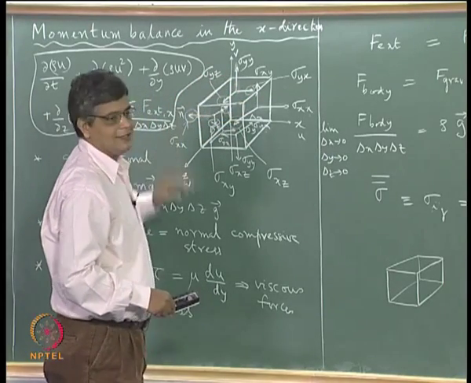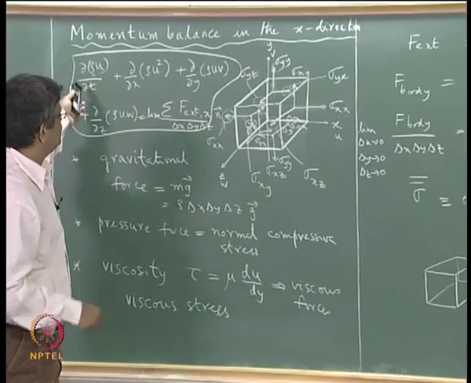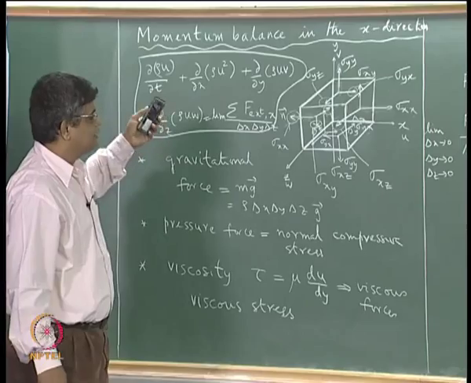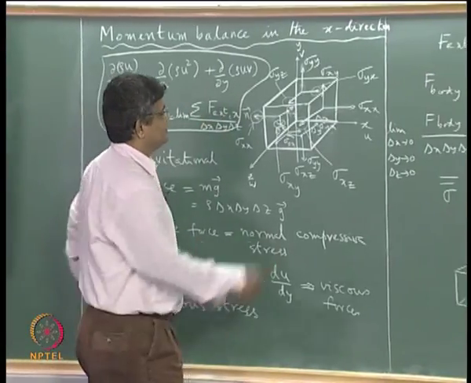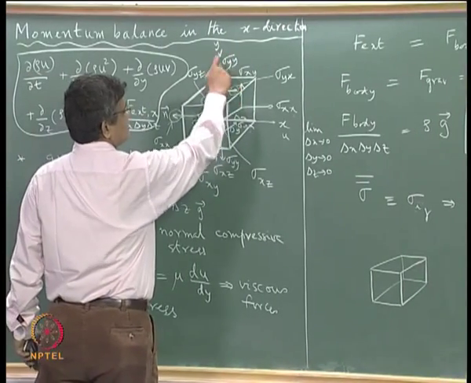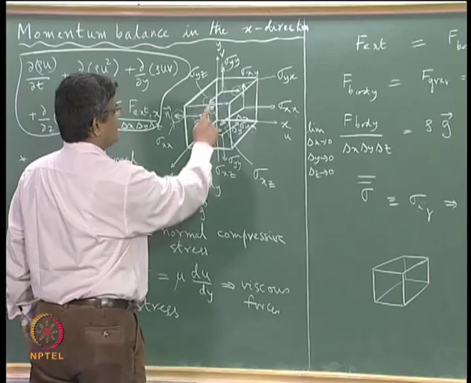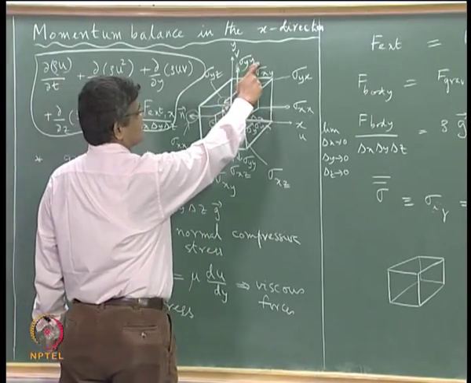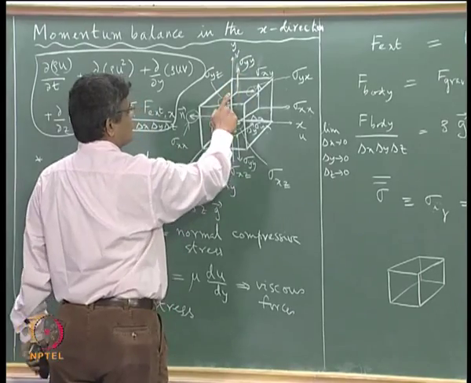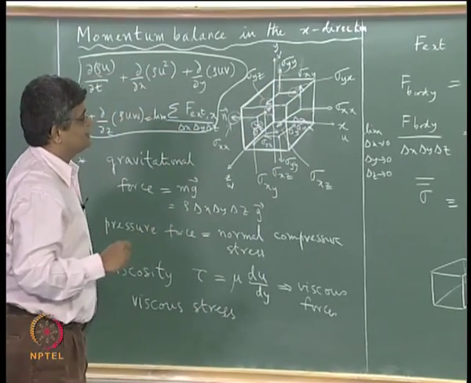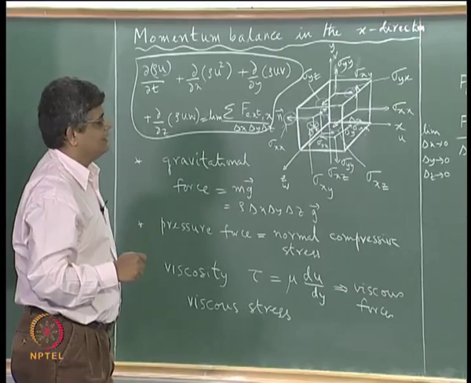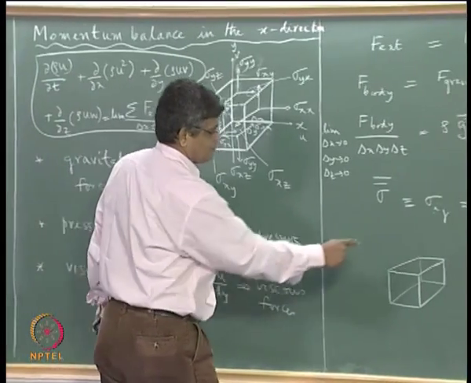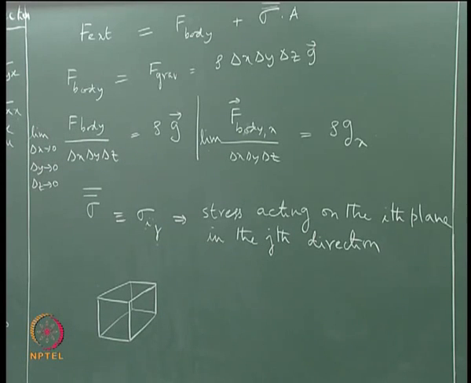Okay, and in the general case, when we want to consider stress acting on a 6-sided figure like this, there are 18 components. When we do the momentum balance in the x direction, we are not interested in the forces acting in the y direction. For example, sigma yy is acting in the y direction, and sigma yz is acting in the z direction. We are interested only in those stresses which are acting in the x direction, that is those stresses for which j is equal to x.